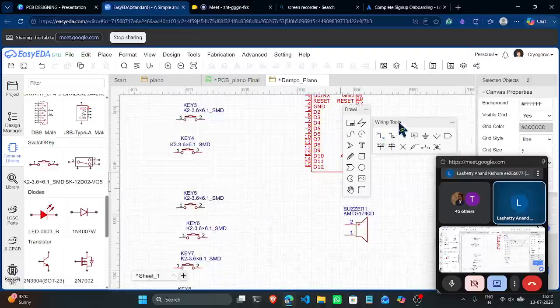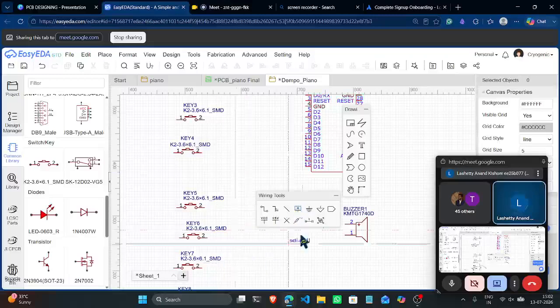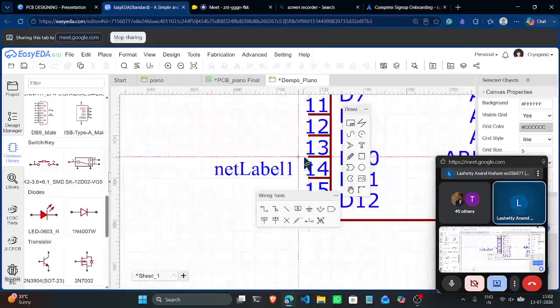To avoid that, every PCB designing software will give you an option like net labels. Net labels are nothing but you just name the pin. Name that pin, drag it.